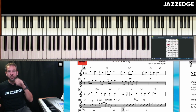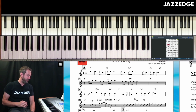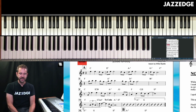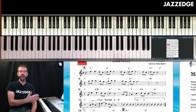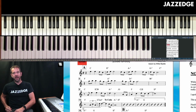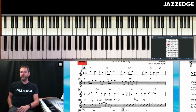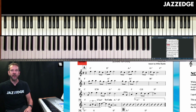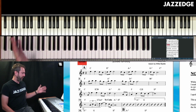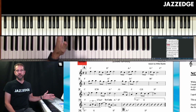So anyway, just noodling around here and improvising around this. So the first thing that you want to get down is you need an accompaniment. Anytime you're going to improvise, I've said this before, but it's important that I reiterate this stuff because these are very important concepts. If I'm saying something more than once, that means it really has a lot of weight. You have to have your left hand accompaniment down, right?